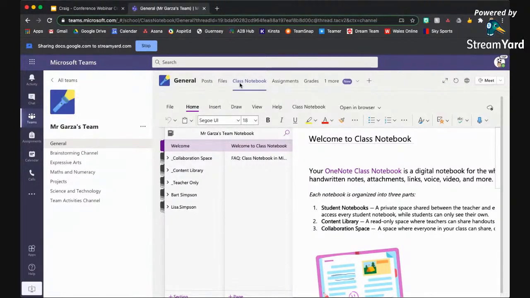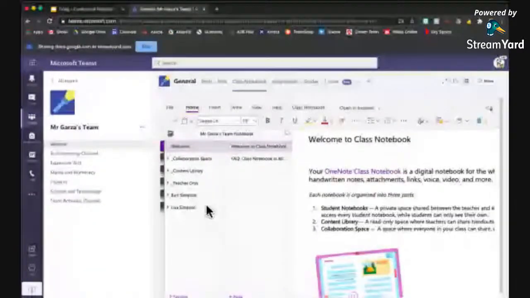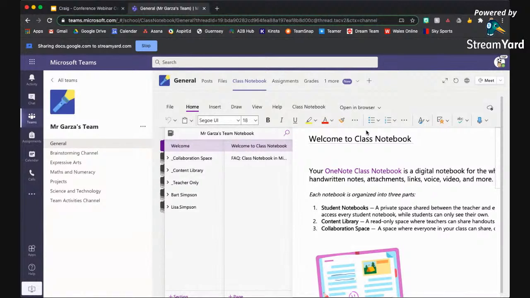But to begin with, what is a Class Notebook? Well, a Class Notebook is a digital notebook for your class, is a way of looking at it. So what can you do within a Class Notebook? You can create content, and you can easily share it or distribute it to your students. So lesson plans, lesson notes, exam material, assignments, etc. can all be created within a Class Notebook, and you can easily distribute these to your students.